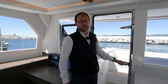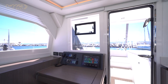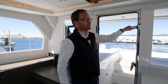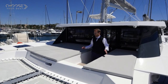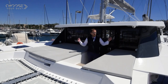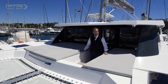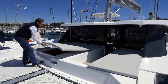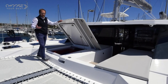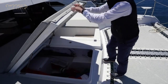Thanks to the forward door found on the entire range of Leopard cats, we can now go to the front of the boat without having to go all the way around by the back. Note that this door is well secured in case of bad weather. The forward part of the boat is a living area with large sun beds, easily accessible via the door or by the transom, but it is also a technical area with huge storage — under the steps, and in the main locker which can optionally accommodate a generator. You can also store sails and lots of equipment on board.